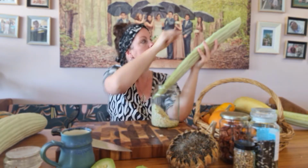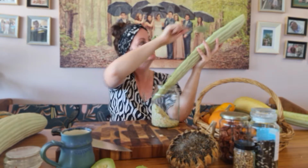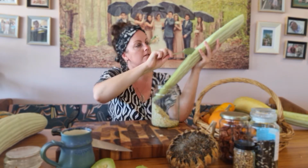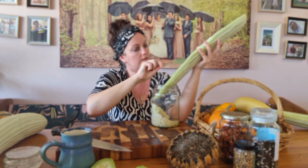I might put them in a separate jar and then make a note that those ones were not fully developed, so that when I do plant them, if they don't grow big or they don't have the same qualities of the plant that I am trying to save, then I'll make a note not to bother saving seeds from this plant unless they get fully mature. But that's part of the fun, it's just learning and giving it a go yourself, I think.